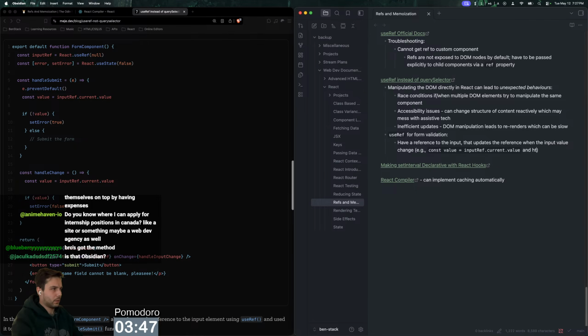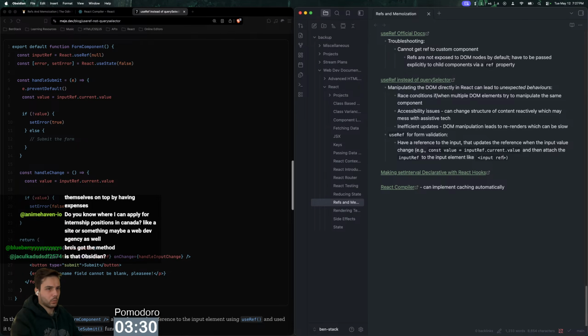And then you attach the ref to the input element, like inputRef equals inputRef, right? So then that attaches it.